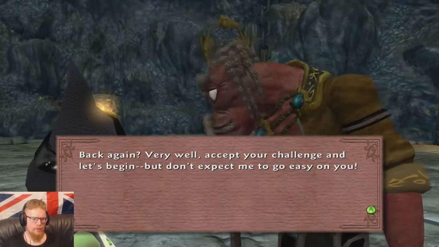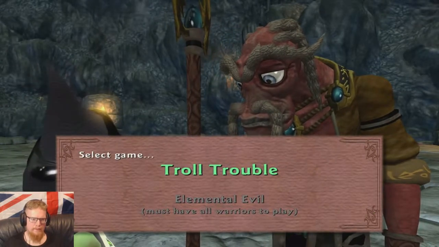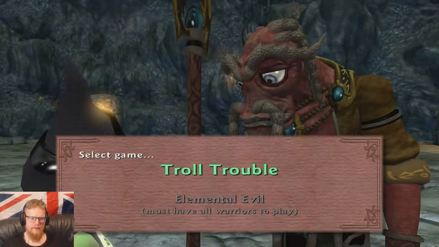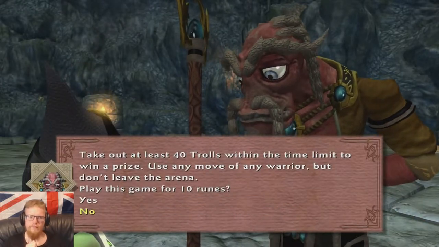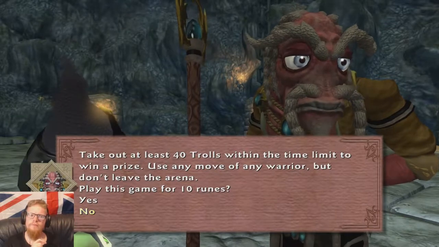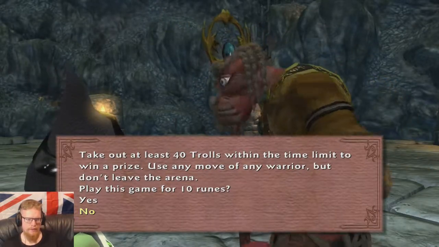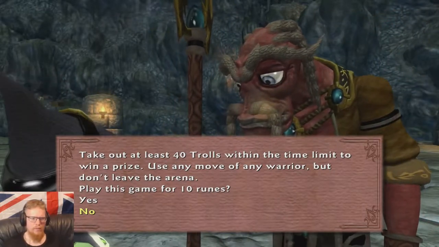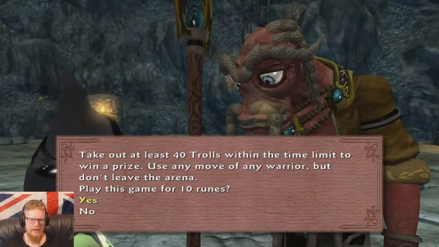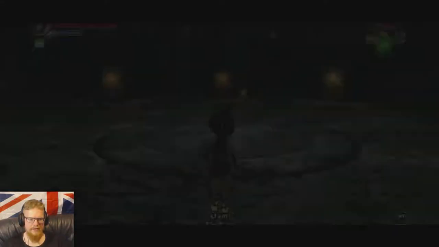Fair enough. Mortal Kombat. Troll Trouble. These are the rules of the challenge. Make sure to stick to them, as I'll be keeping a close eye on you. So, take out at least 40 trolls within the time limit to win a prize. Use any move of any warrior, but don't leave the arena. It costs us 10 runes to actually do this.